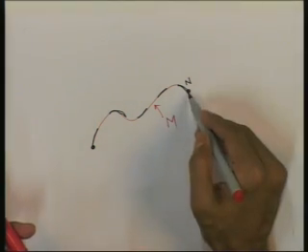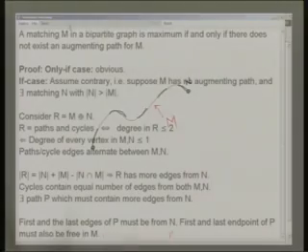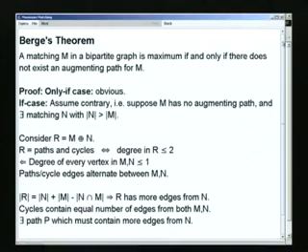Okay. Similarly over here. So that means that the first and the last endpoints of P must also be free in M. And what is this? This is simply the definition of an augmenting path. So this path P is an augmenting path for this matching M. So we have proved that an augmenting path exists, and in other words, you can improve upon this, and we started off by saying that M has no augmenting path. So we have got to a contradiction. So this proves Berge's theorem. Okay, so we have proved Berge's theorem.